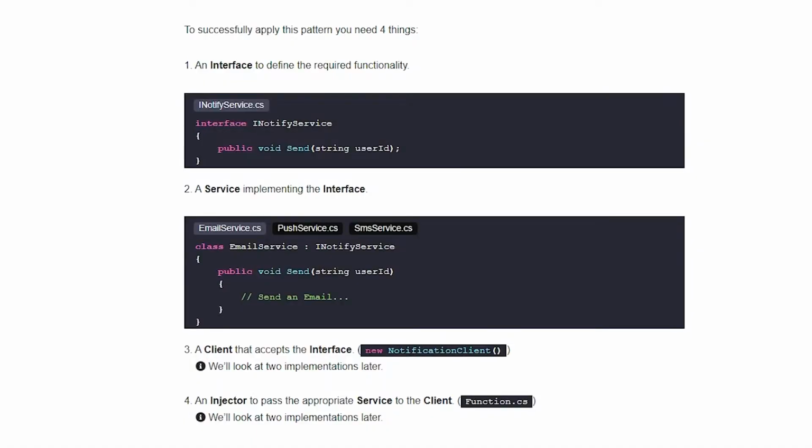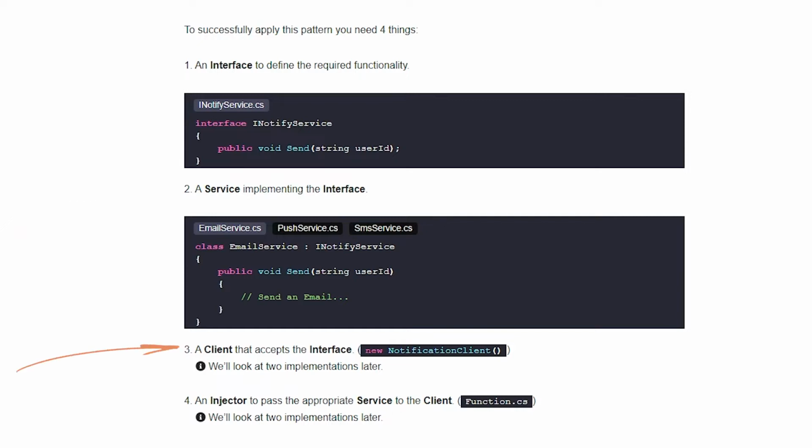We're going to need 4 things. Number 1 being the interface. If you're not familiar with interfaces, add it to your list. It's absolutely fundamental, but we can conceptualize them as a contract. I really can't go into more details than that here. Add it to your list. You have to understand interfaces. Number 2 is a service. Your service is going to implement that interface.